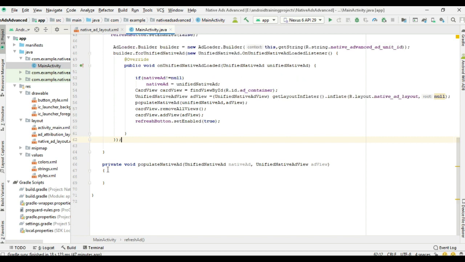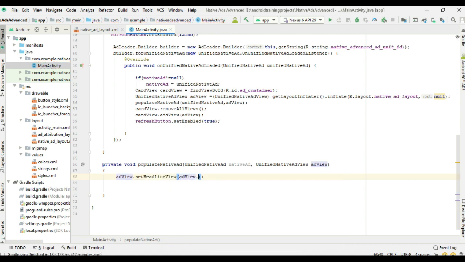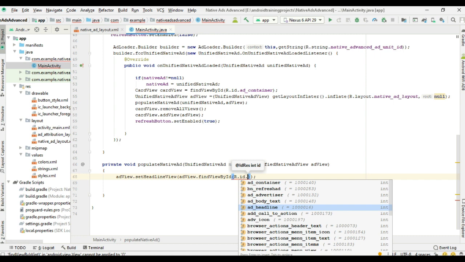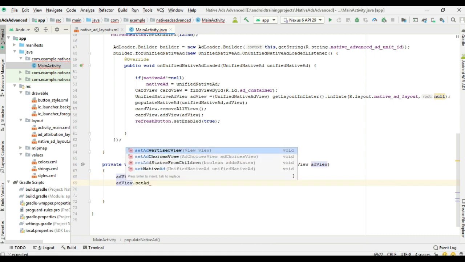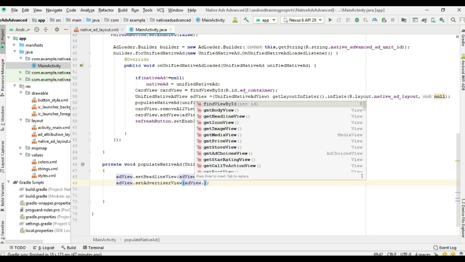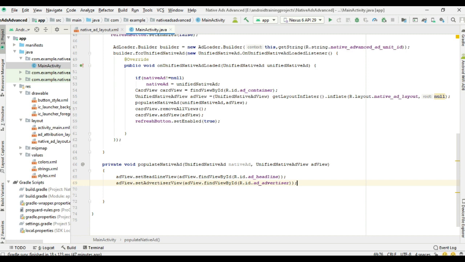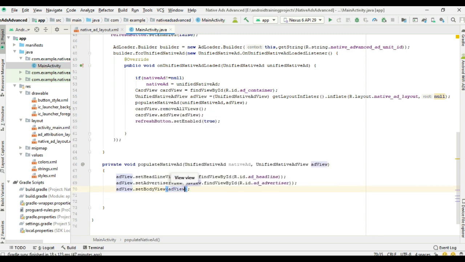Okay, so now we can populate the ad components from this method. So now register the components. Set headline view. Find the view by ID, add headline. Now set the advertiser view. Now set the body view.